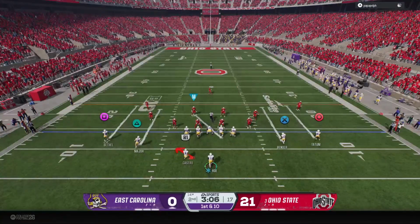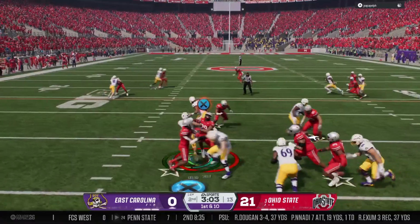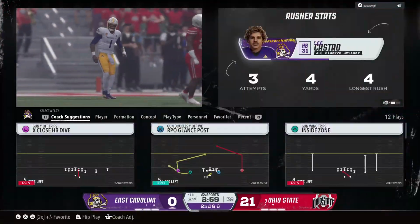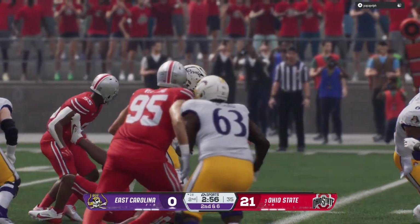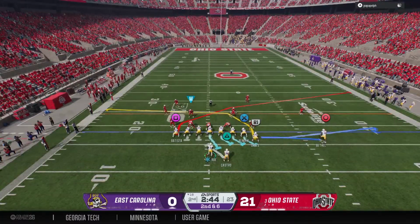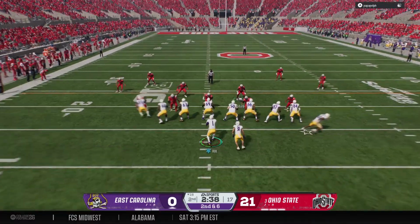East Carolina has it back, and the Purple Pirate offense will go to work. They're looking at a 21-point hole. There's still time to do some work, but there's also no time to waste. Good surge up front, give him 4 out to the 18. And I kind of like how the running back didn't mess around. Like, just get downhill when you see an opening. A lot of times they close so fast, man. Be decisive, stick your foot in the ground, pick up 3 to 4, and we are not going to complain.